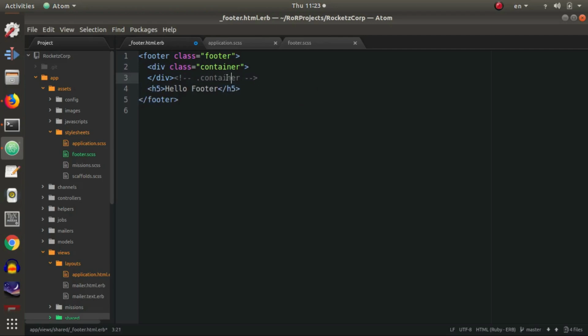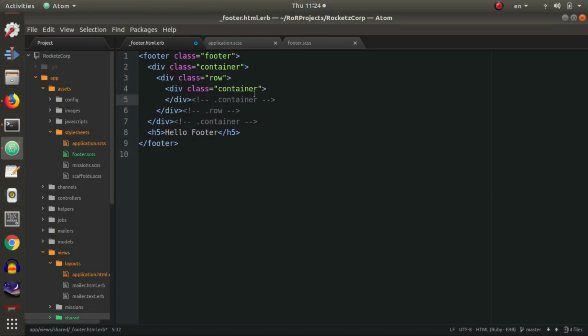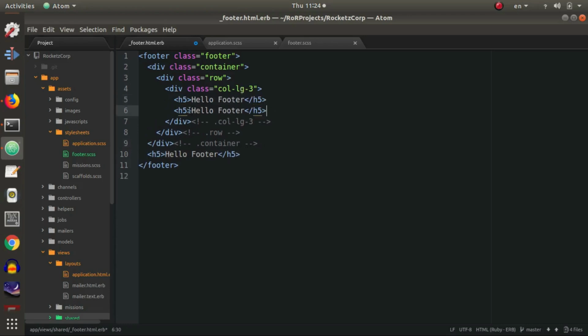Copy this and paste it within the container. And now I will hit my control button. I will highlight the container here, and I will replace it with row. Okay. And in here, paste it again. And this would actually be our columns. So we would have 4 columns. So we do col-lg-3. So this will be large columns for the computer screen, and then we will change it for the mobile screen. So let's copy this H5 header and paste it in, and then copy it again, and then change the H5 to H6.